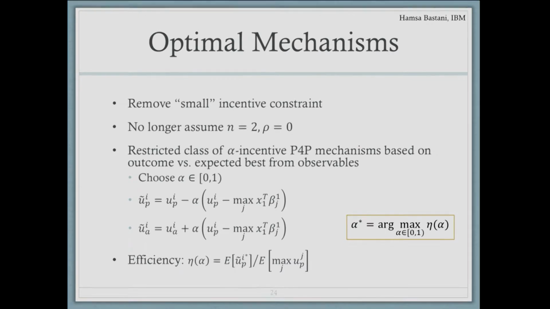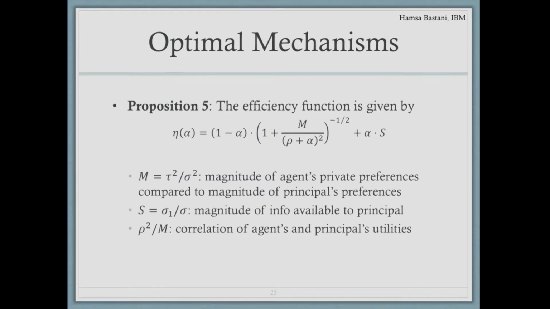And we obviously want to pick the incentive size that maximizes the efficiency. Right? Makes sense. Okay, so because we've assumed a linear contract, now we're more like the existing literature, we can actually derive a closed form for this efficiency. We don't have to worry about limits or anything. And it turns out that this depends on 3 parameters.